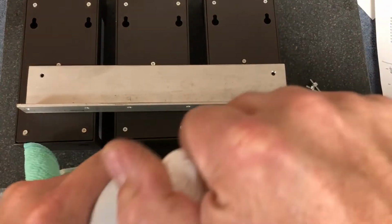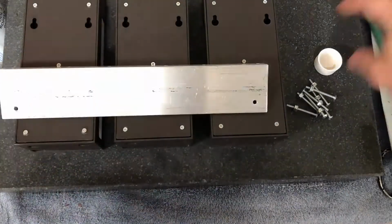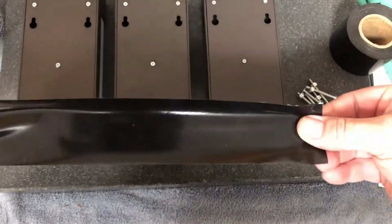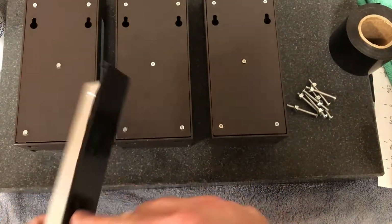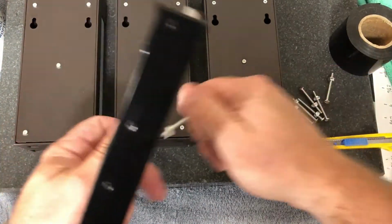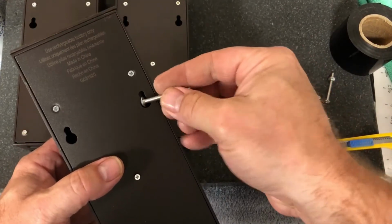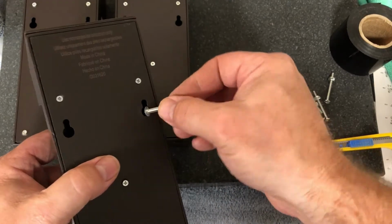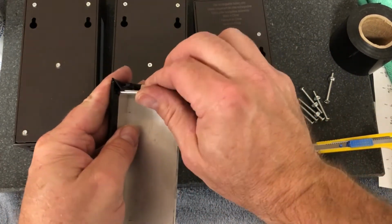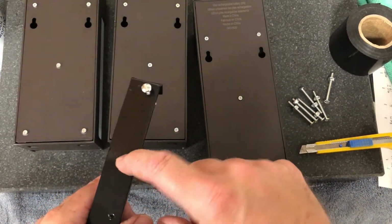Mounting the lights to the bracket. Just poking a hole so that the screw can get through. These are 6-32 screws. Normally they're wood screws holding these guys in, but I'm going to put metal screws in. Now you're going to see these are quite long. I can cut them down, but that's just another operation. And it won't matter, you'll see. Now I could have drilled smaller holes and put wood screws in here.